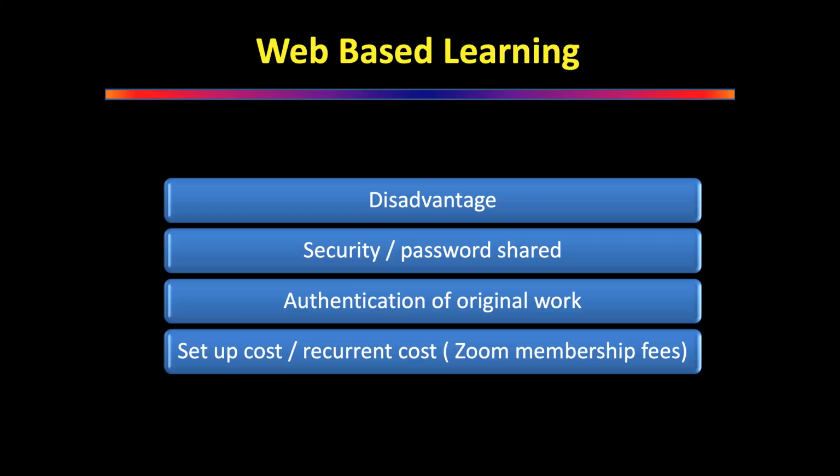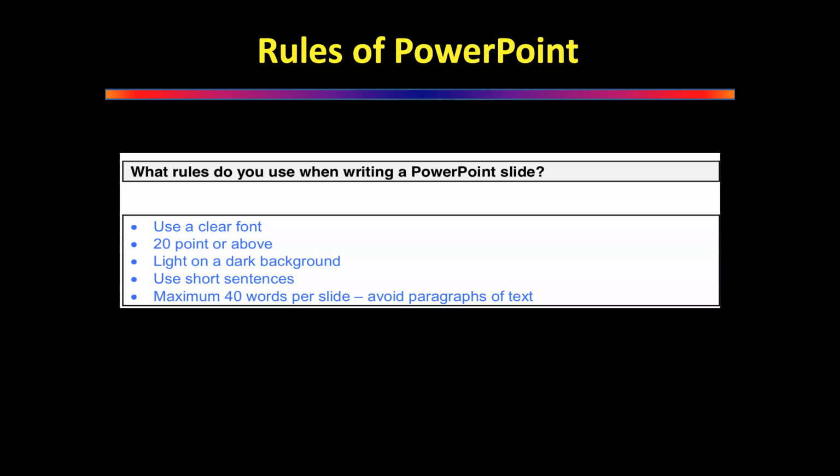There should be brevity of words. Agreed. What else? The size of the font should be adequate, sir. Absolutely right. It should be a large font, at least 20. Okay, the size should be greater than 20. And not more than 7 words in a line. Actually, 7 words is the key. Seven words and a maximum of 40 words per slide, but never more than 7 words per line. That is absolutely right. Okay, so just in case somebody asks you what the rules are for making a PowerPoint slide, this is just a flash for you to remember.